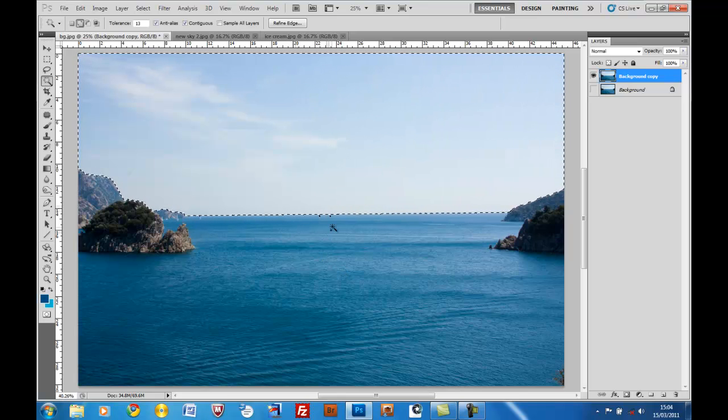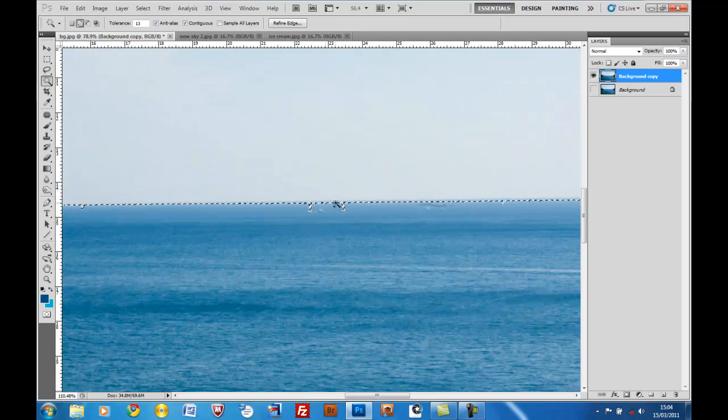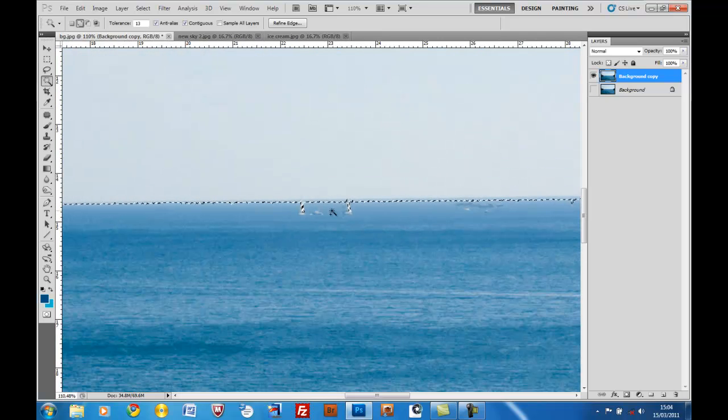And notice that here, at the bottom there, it selected the two bolts. What I'm going to do is use the marquee selection tool and then use the subtract box, which is the third one along, and this will delete these two selections here.